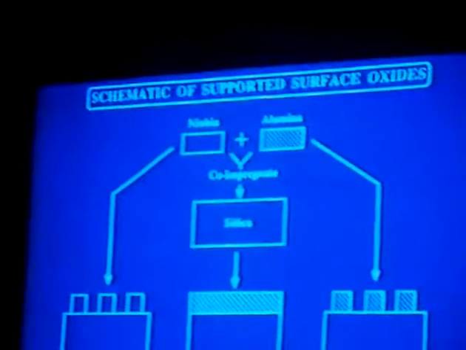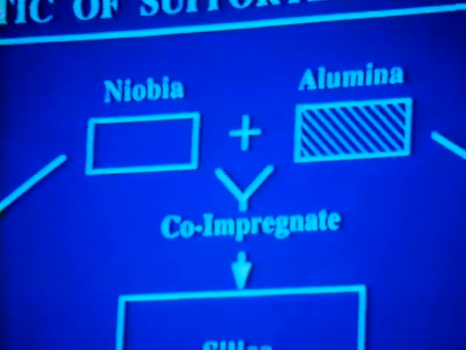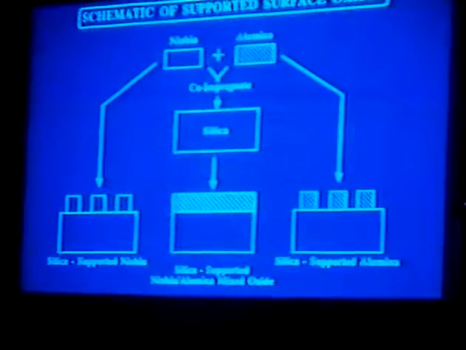One possibility is we are seeing nothing more than a physical mixture of niobium interacting on silica and alumina interacting on silica. To test that, what we have done was to prepare the two samples shown on the two sides and then characterize them. And the premise here is if the supported oxide is a simple physical mixture of the two, then we will have a simple additive effect.